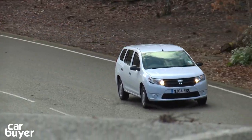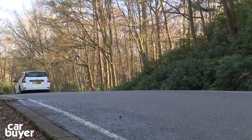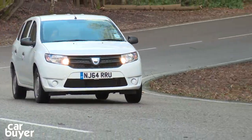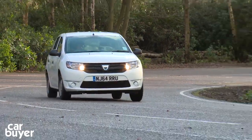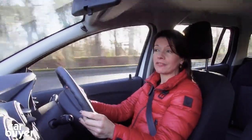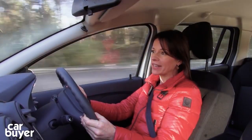The Logan MCV feels like a budget car to drive — there's no disguising that. It's by no means terrible, but it really does lack any polish. There's too much noise and vibration coming up through the floor for my liking. Whilst the gearbox feels solid, it's a pain to get into gear at times. At slower speeds the steering feels stiff and heavy, making it awkward to park. I'm also not sure I'd want to do too long a journey in this car. Comfort isn't the word that springs to mind, and the ride quality is a bit harsh too. I did a couple of hours in the car to get here this morning and had a bit of lower back ache when I got out.